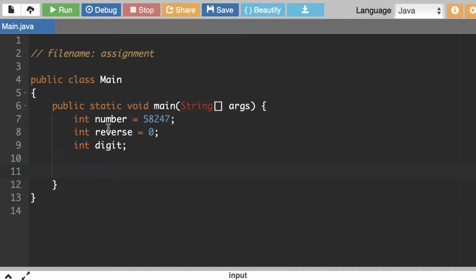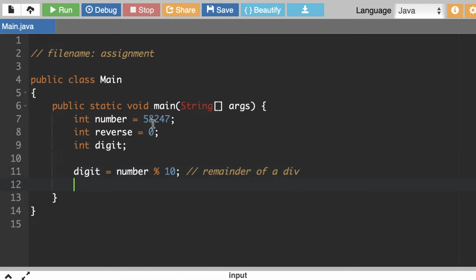Step 1, we are going to store whatever the last digit is of number. We do that by going digit gets the value of number, now we're going to use modulus 10. This is the remainder of a division.